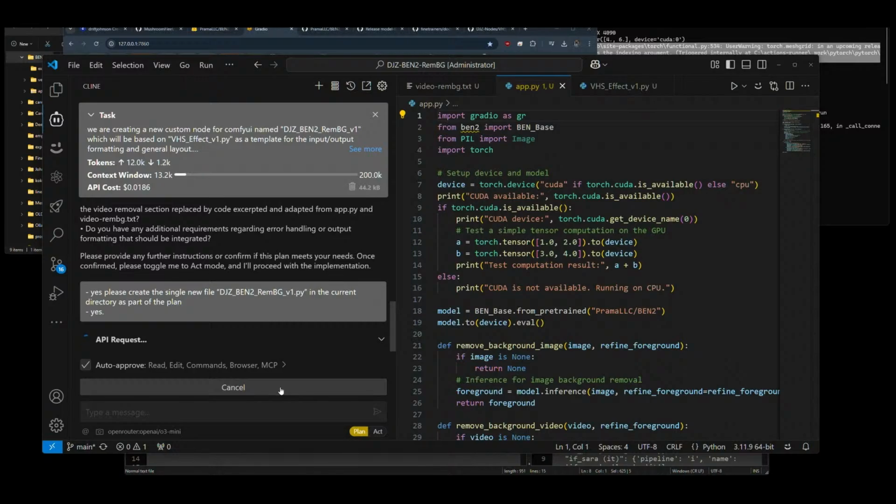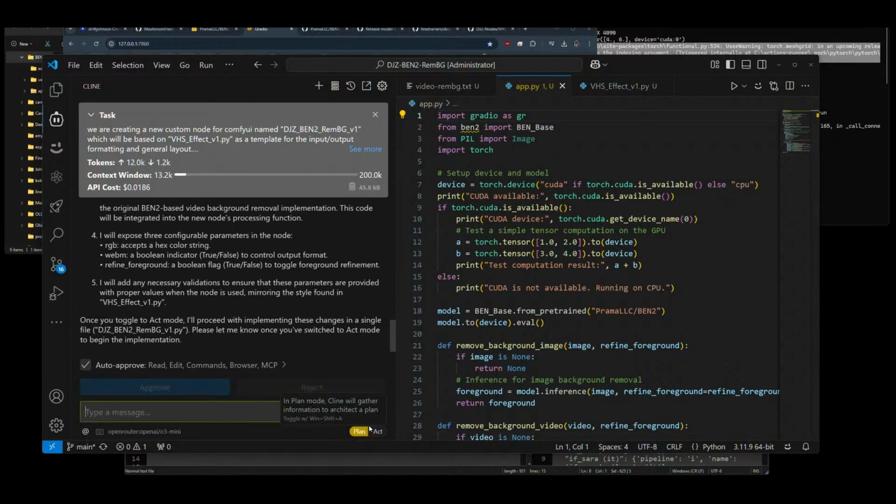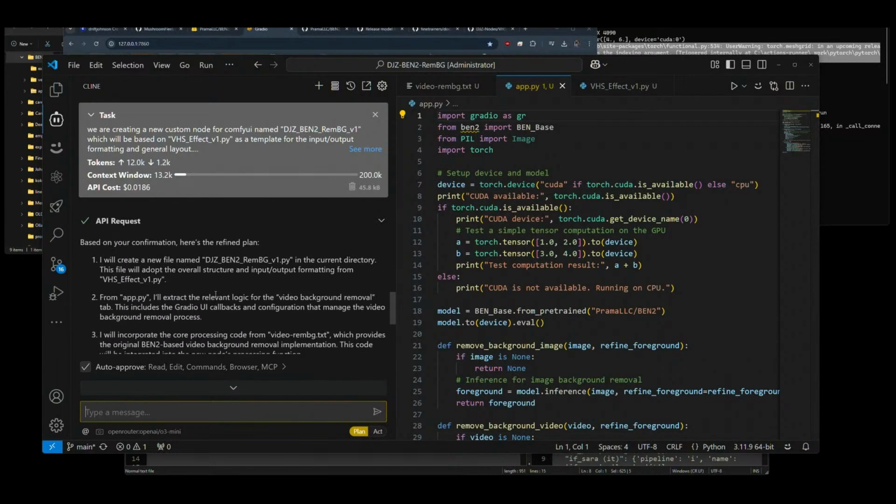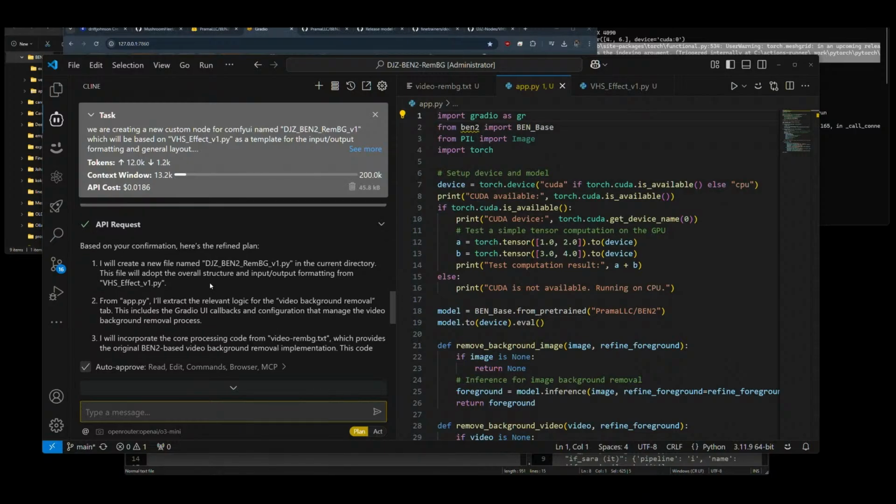Don't click act yet, because this is like the trigger. This is like the safety mode, I guess you could call it. We're just talking, but when you hit act, he'll start going away and doing crazy stuff. So, okay, this file will adopt the overall structure and input-output formatting from VHS. From app, I'll extract the relevant logic. I don't like how he uses this wording, but maybe that's how he sees it.